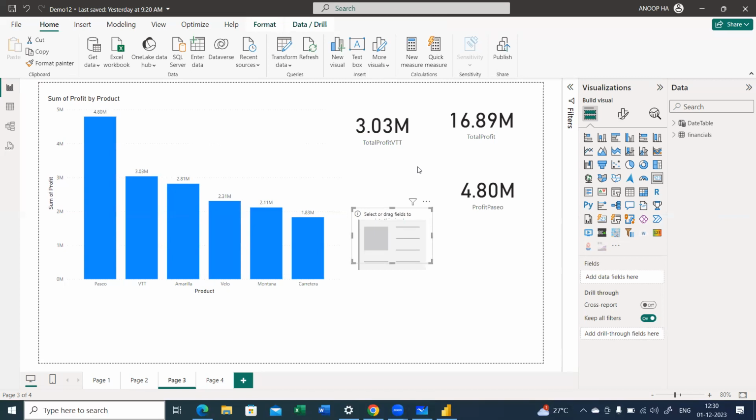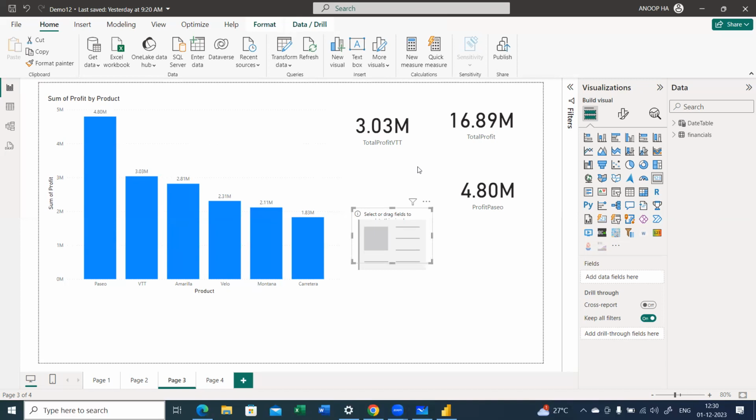In any business problem or any measure that you want to evaluate, you should think first what is the given requirement and then jump on to the solution. I just asked you a question related to finding out the percentage of PASIO profit to the total profit. First, tell me how would you do it in simple maths?